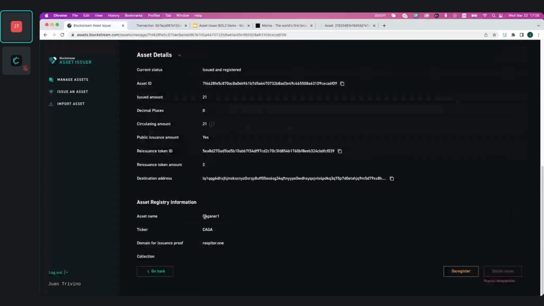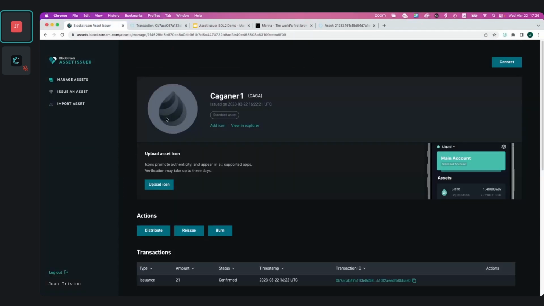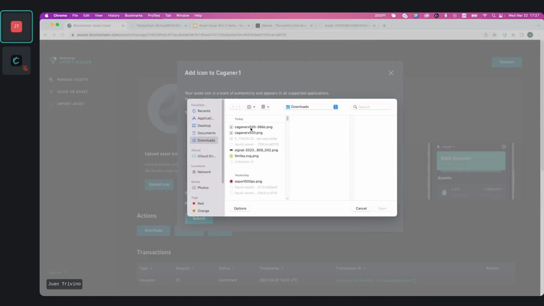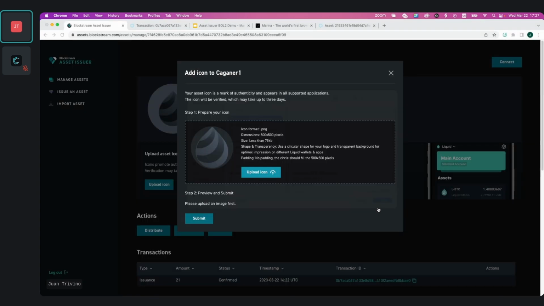All right, I do have my asset, but then I want to add an icon so people, when they receive it into their wallets, can quickly see what that's about. So I'm going to go to upload an icon. So there are some guidelines, some things that need to be followed for this icon to be valid. You have the information here. I do have a Kagane image ready, so I'll use that one for my asset.